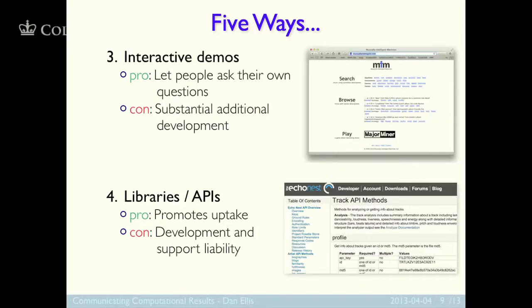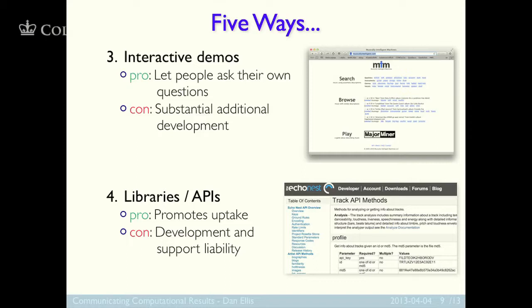Another way you can present your results is as an interactive demo. This is a very interesting new development, and again, it's something that's made possible by today's computational infrastructure. So you've got some system, you've got some algorithm, and rather than just running the experiment yourself and telling people what happened, you can actually publish something where they can maybe upload their own versions of the data, maybe through the web, and the system will run and then present the results. Now this is normally fairly limited, but it does give people the opportunity to do their own experiments, to ask their own questions, not just read the answers about the questions that you posed. Unfortunately, this is typically a lot of work, although there are interesting developments to try and provide infrastructure to make this easier, and Victoria has worked on some of that.